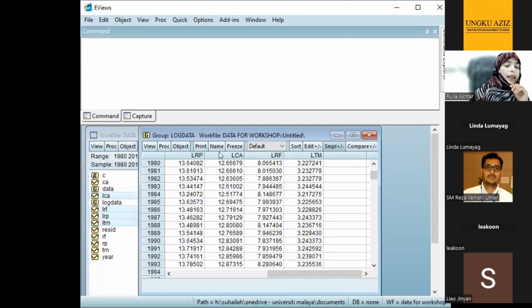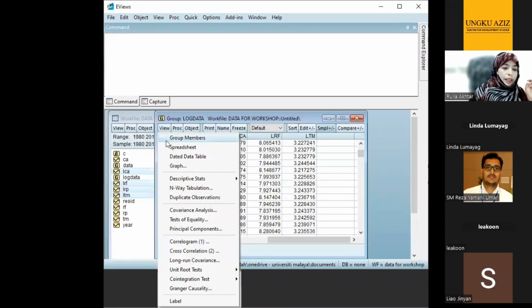Okay, yes. Now I need to do the descriptive statistics first. How? You can go to view. If I'm going too fast, stop me. Is it okay for you? Okay, so here, go to descriptive statistics.